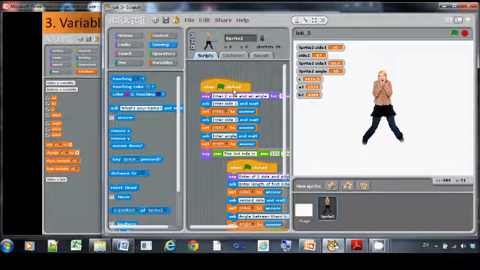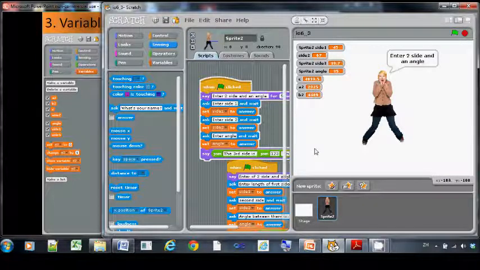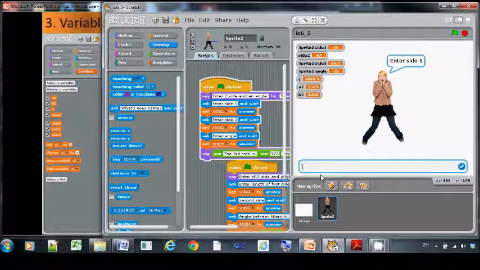When you run this, enter a value for the side, wait for 5 seconds. Notice when you enter 1, this variable is stored here. You notice 'Sprite 2' here means that it's only for this sprite. This is done when I create this variable. When there's no sprite name, this variable is seen by all the sprites.